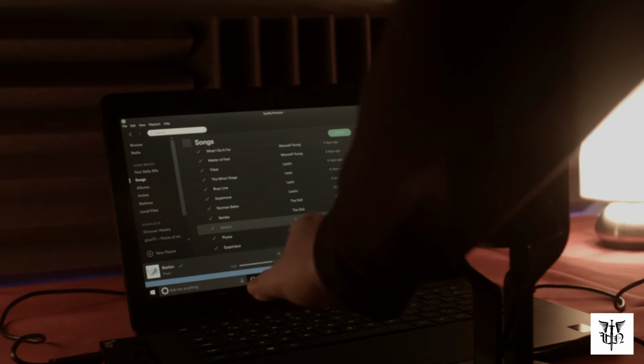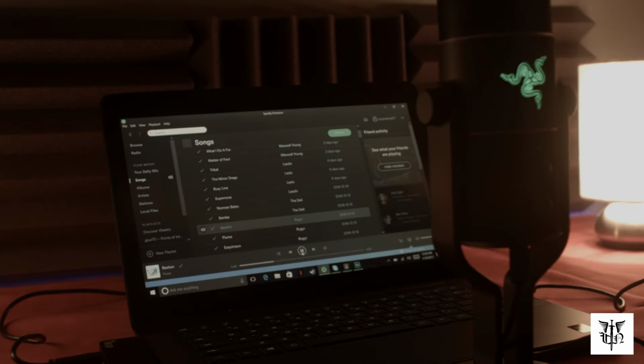The speakers sound tinny out of the box, but with some tweaking in the settings, I was able to get them to sound louder without any noticeable distortion.